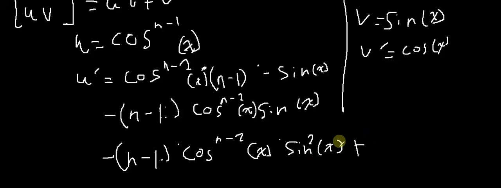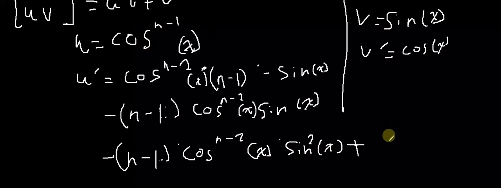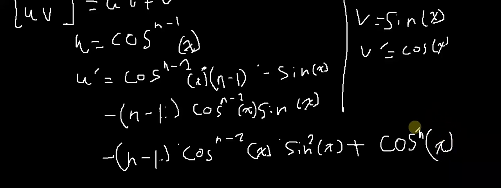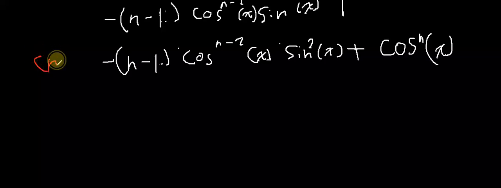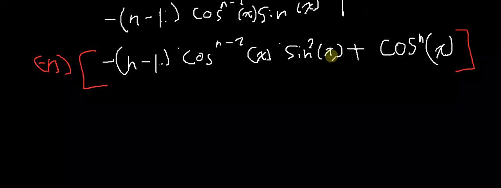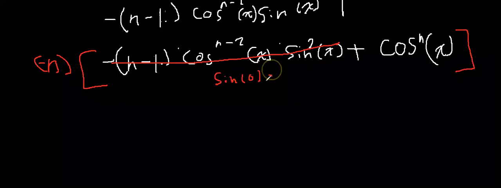and now finally here we can write v prime u, because cosine times cosine to the n minus 1, you can just write that it's equal to the cosine to the n, because n minus 1 plus 1 is just n. So here now the cosine of x. And now don't forget about this minus n term that we took out earlier. So let's just quickly re-add this here. So minus n here. Now if you substitute 0 into here, this whole expression will be 0, because reminder that sine of 0 is equal to 0. And like we found earlier, cosine to the n of 0 is just going to be 1. So this would be equal to minus n.